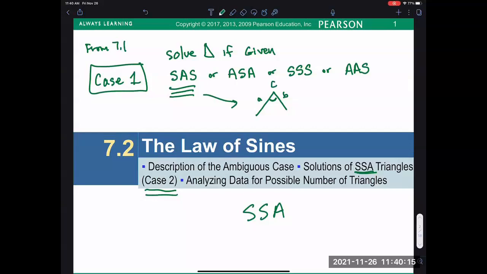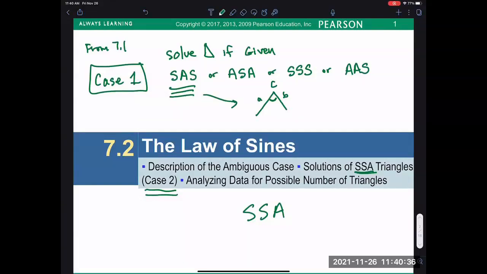So in this situation, if I put together these two line segments at a specific angle, then I want to say, how could I make the rest of the triangle? Well, again, it's possible that if the angle C was 180 degrees, then A and B are forming sort of a straight line, then you couldn't make a triangle.